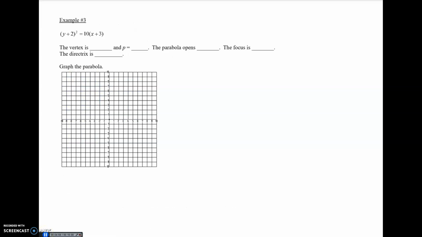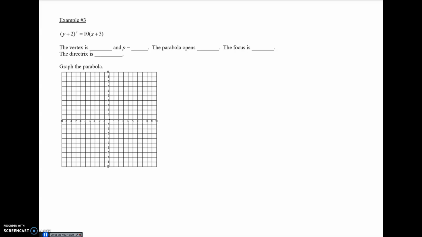And in example number 3, we got to graph the thing as well. And so as we're finding this stuff here, we'll just add to our graph. So we see the y is squared, right? And so it either opens left or right. P is positive, okay? So we should be able to figure out that it opens to the right. If y was squared and p is negative, it opens to the left, right? If x is squared, it would either open up or down, okay?